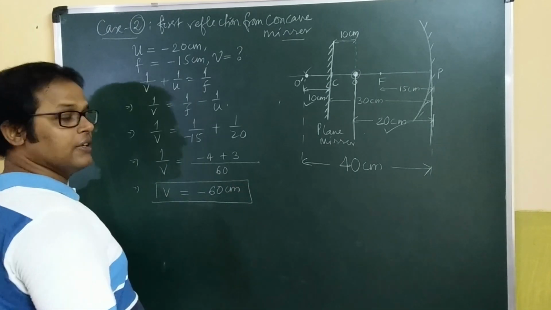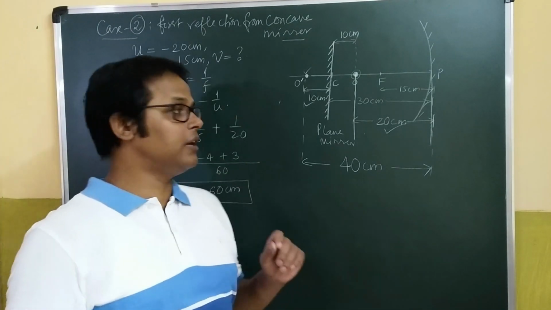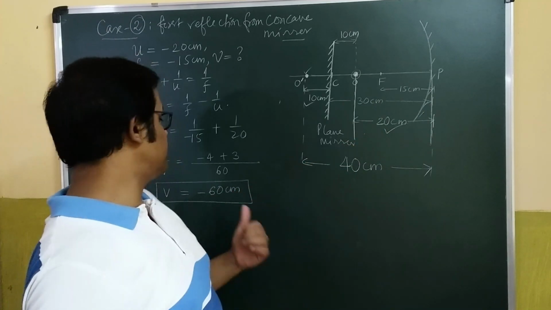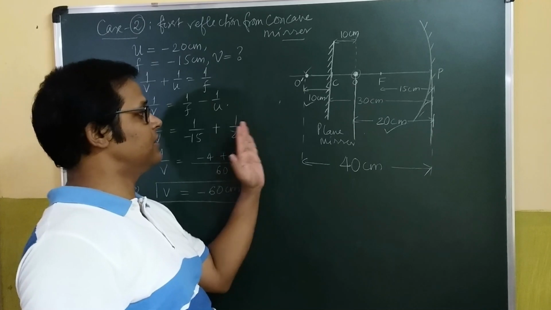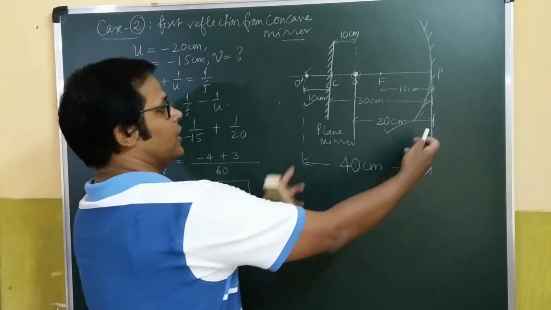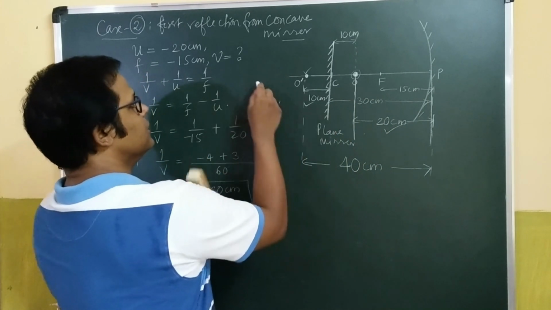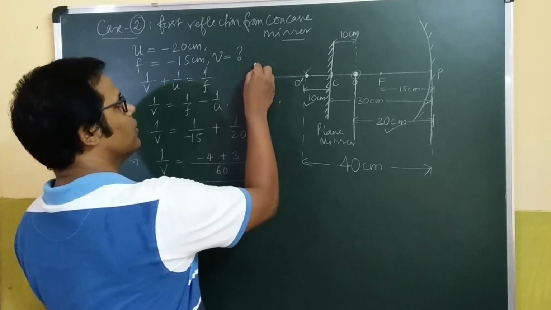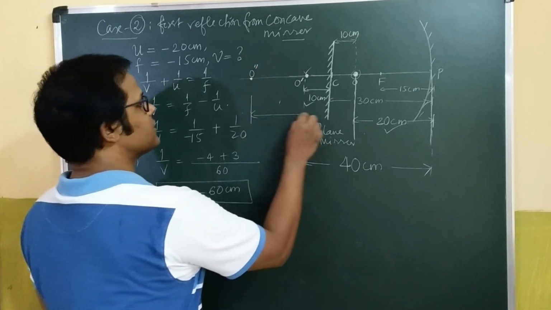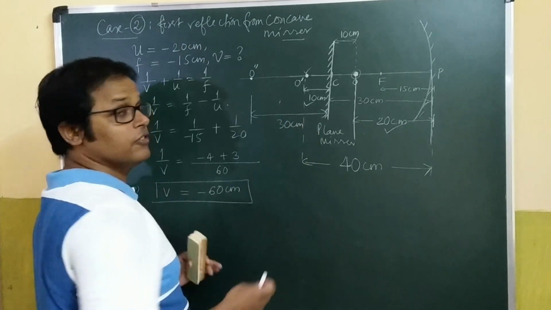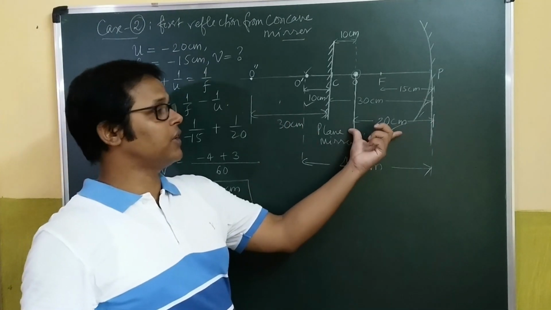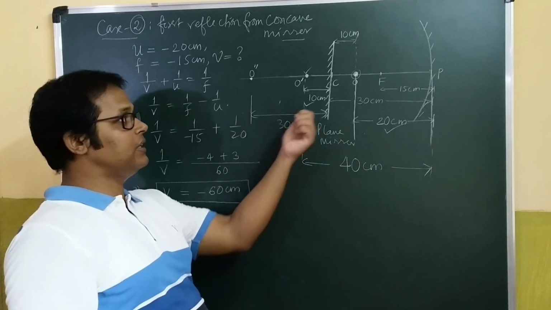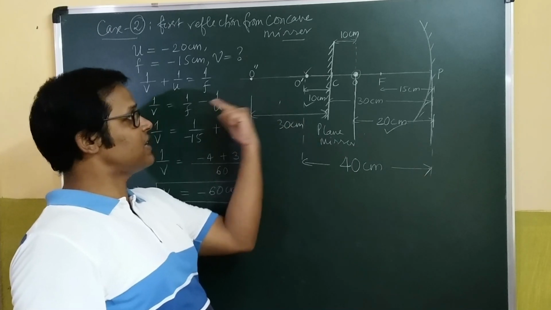So if I treat the first reflection as happening from the concave mirror, then for this point object which is 20 centimeters away, the image forms at 60 centimeters to the left of the pole, somewhere here, 60. The radius of curvature was 30, so this is 30. So the image will be forming somewhere here now. In the second case, O dash, or let me call it O double dash, this is an extra 30 centimeters away from the plane of the mirror. Hope I'm clear. The radius of curvature of the mirror itself is 30. I got the answer as 60, so an additional 30, which looks like it is inside the mirror.